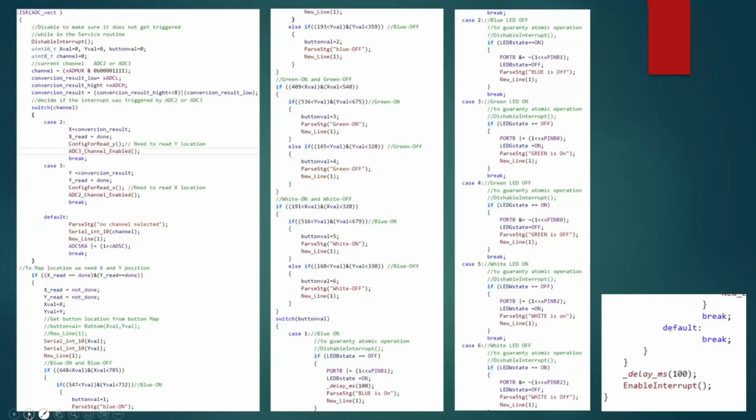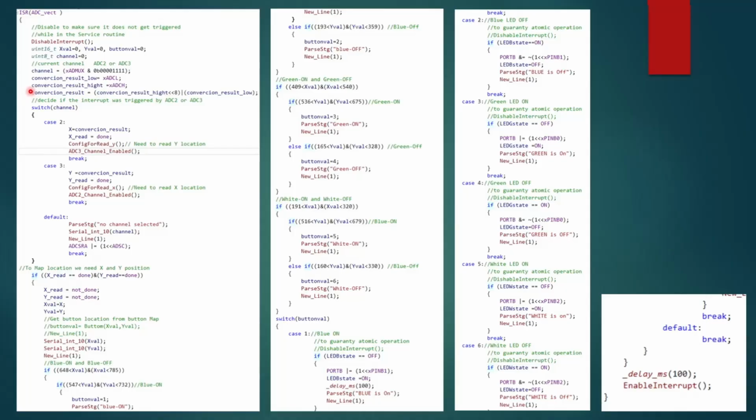So let's get into the interrupt service routine. That's where everything happens really. So as usual, we disable the interrupts, and then we're going to read the conversion results. So the fact that we're in this service routine means that there is some data available for us to process. So we load the data into conversion results.